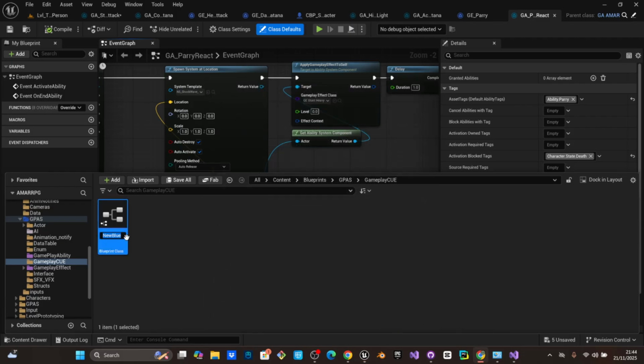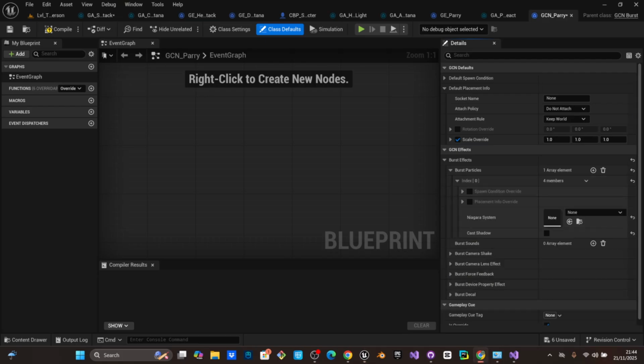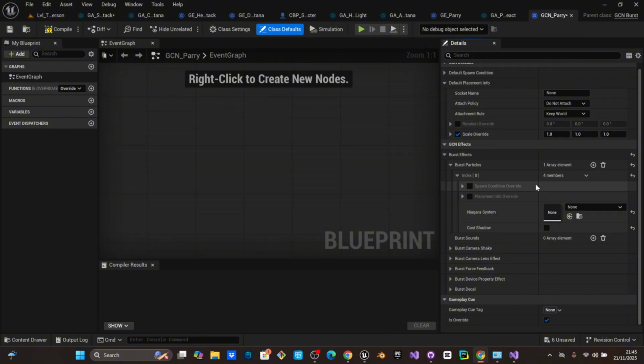I will name this GCN_Parry. There is a burst effect, we can add a particle. I don't have any particles. So under class defaults, I would say under placement info.